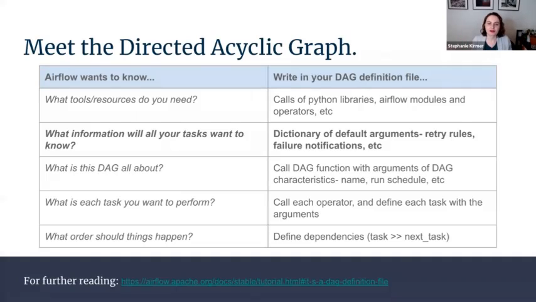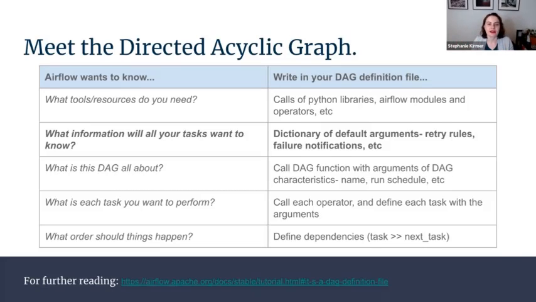So we've given it tools. We know what libraries we need, what modules from Airflow we're going to be working with. We have a good start. But then think about this. We're setting up a job that's going to have multiple tasks doing different little steps, but we need them all to understand that they're part of a single unit.